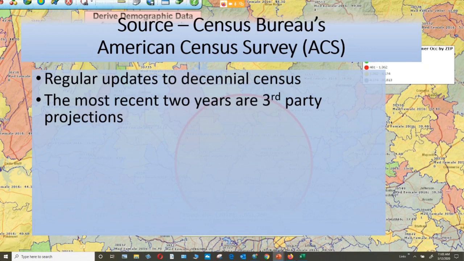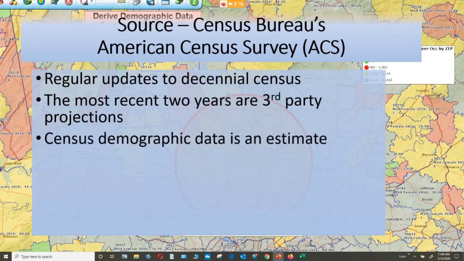The most recent 2 years that we put out there, so by year, you'll see as we go through this that the 2019 and the 2018 data, those are third-party projections that we get from a third party. So that's not directly from the census, but that's to cover more recent timeframes. People were asking for that, so we've inserted those 2 projections, and those change. So when 2020 becomes available as a projection, then you'll have 2020 and 2019 will be projection years, and the balance will be direct from the census.